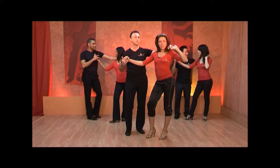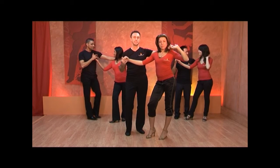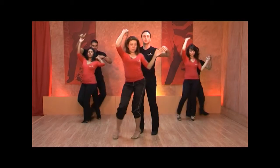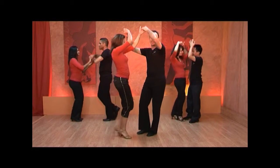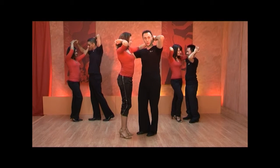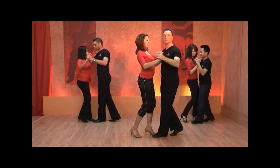We're going to do the whole thing now all the way through. This time both hands will come over the head and we're going to get ready to do something quite nice at the end. Five, six, seven. Break back, one, two, three. Five — raising the hand — we're going to do what's called a sombrero. We're going to comb the hair and do a basic four, one, two, three and five.